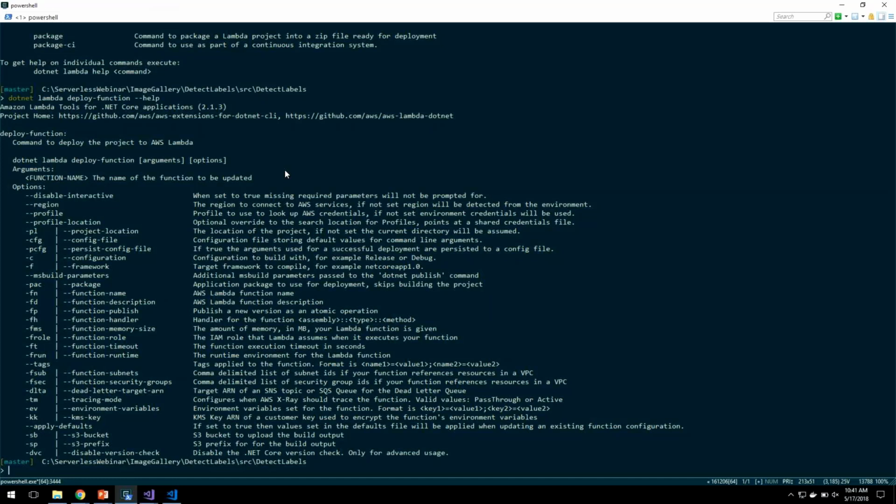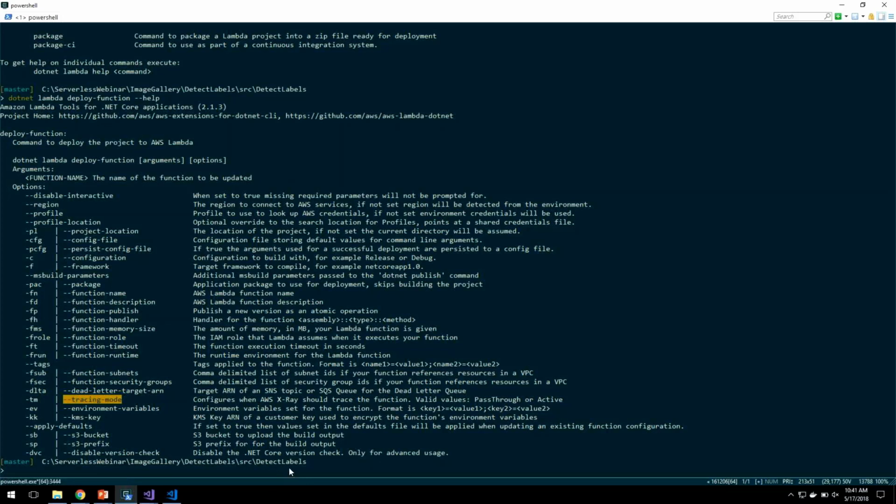Now, when you run the .NET Lambda deploy function, any required parameters you have not specified, it will ask you for those. But we do have one optional parameter I do want to set, which is the tracing mode. This is, again, what's going to turn on X-ray on the Lambda service.